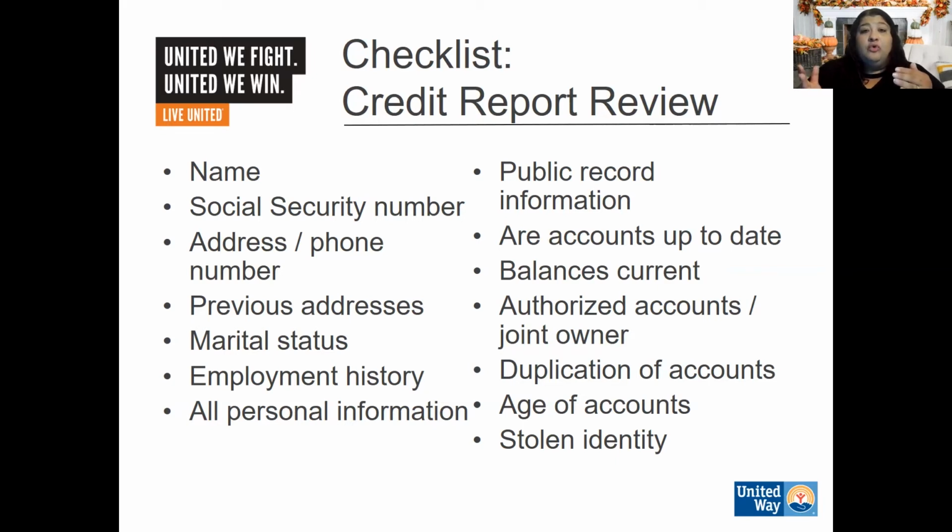But if you paid it off and you're still trying to build your credit, closing an account can lower your credit. So it depends on how many cards you have, where you're at, and what you're trying to work towards. Are you just trying to clean things up? Or are you trying to work towards building credit so that you can apply for a loan or a credit? So rule of thumb is that closing an account can lower your score, it will lower your score, but it's not the end all. You can build it. I would check with somebody if you are working on it to make sure that it's a right option for you.